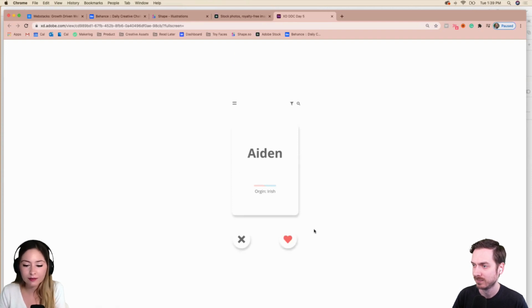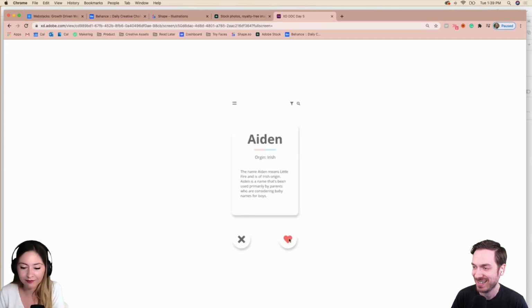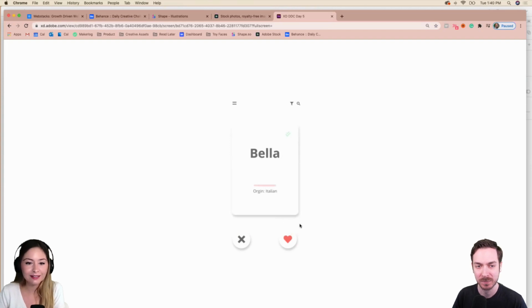Okay, so is this maybe the baby name generator? Oh, it could be, yeah. Okay, so Aiden, and then I guess I can click if I like it. Oh, look at that. Did you see the hearts? That was fancy. Yeah, let's go back really quick. Let's do a replay of it. Oh no, I'm breaking it. Oh, I guess not. Ooh. Look at how beautiful that was. That was fancy. That was fade out. That was amazing. And then looks like I can click here.